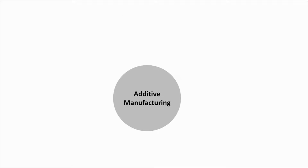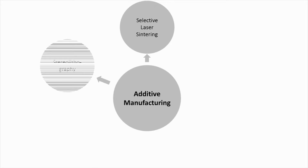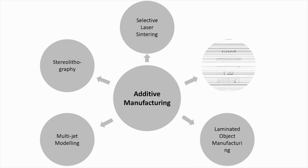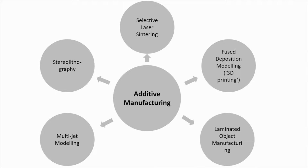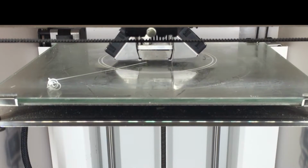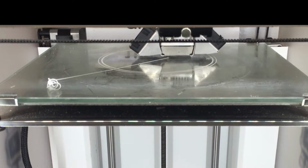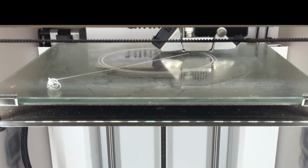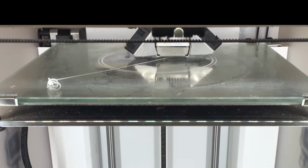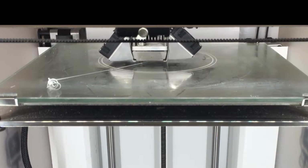We consider that a redistributed system could be achieved by using novel technologies such as 3D printing. These technologies could allow manufacturing to take place at local healthcare points such as GP surgeries and pharmacies, or even the patient's home. 3D printers work by having a nozzle which ejects molten material, often plastic, which quickly solidifies. The nozzle can move in 3 directions and lays plastic down in layers to produce the desired shape.